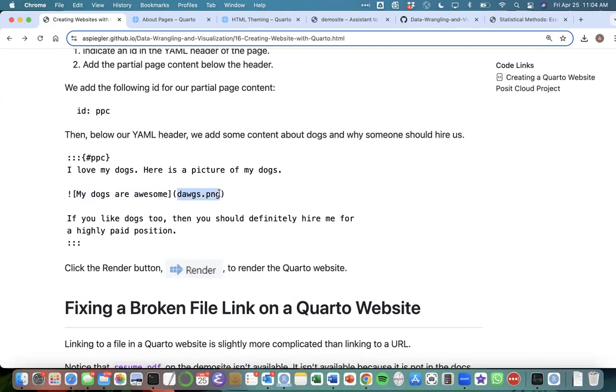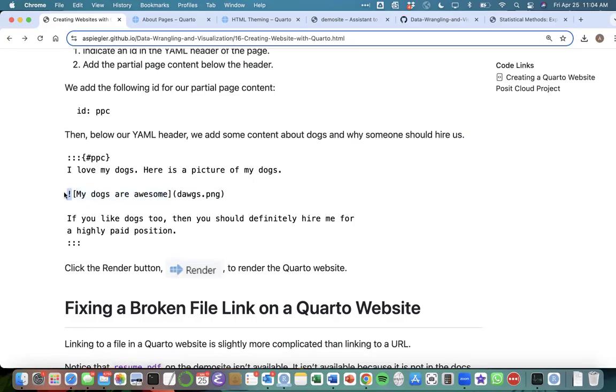Here is the picture. That can be a file name, or that can be a link to an image online. So that can be a URL, or that can be a file name. And we have this exclamation point before the square bracket just to indicate that this is going to be text that appears below the figure.